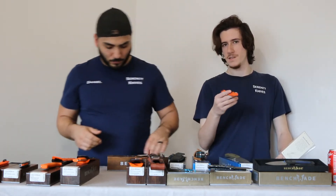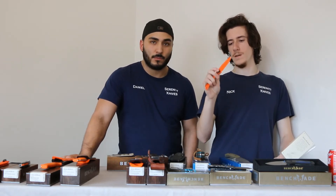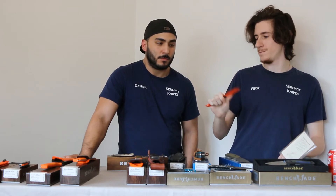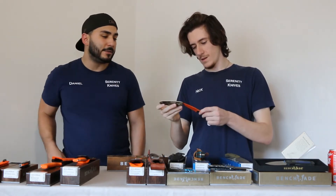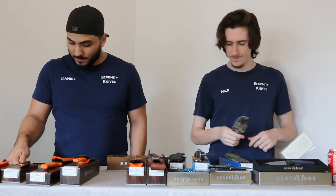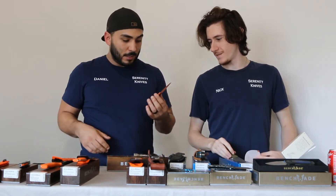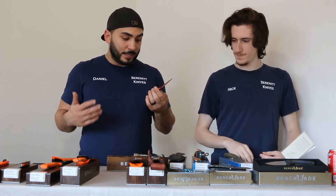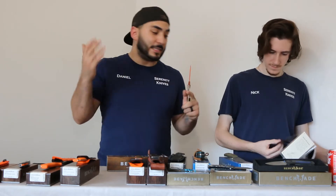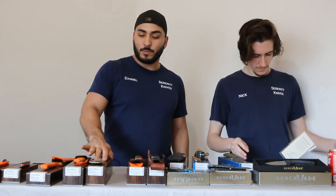This is actually our last one — I just remembered it's discontinued, so we won't have any more coming in. It's got S90V. It's got these little carbon fiber scales — pretty cool. It is one of the knives that can be used for a very utilitarian amount of things, and with S90V and that full grind it is a very slicey blade. I hate the fact that I don't have the stats for you, but I'm not going to try and spit something that's wrong. That is the Altitude — that will be our last one there.